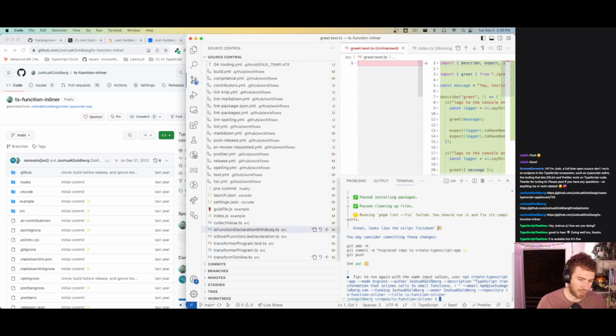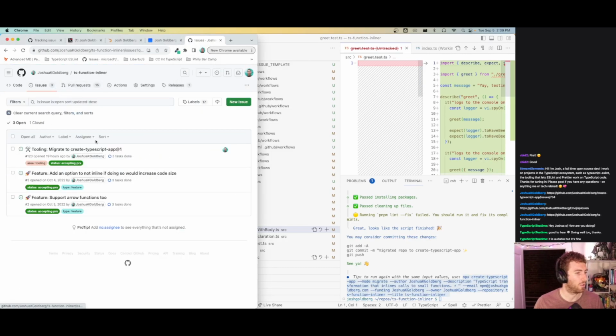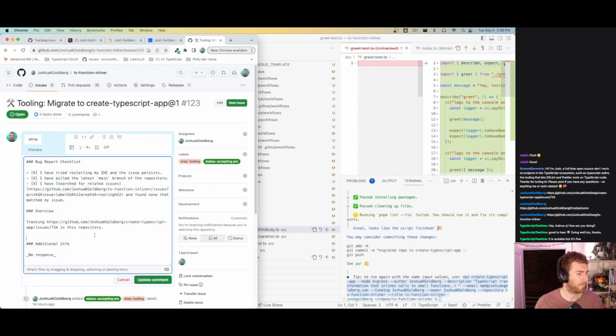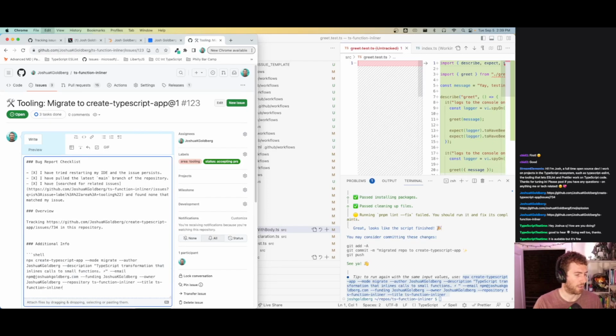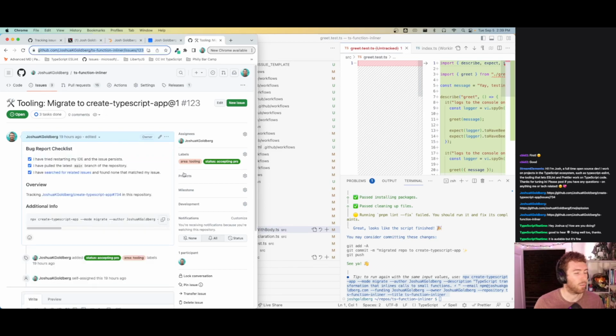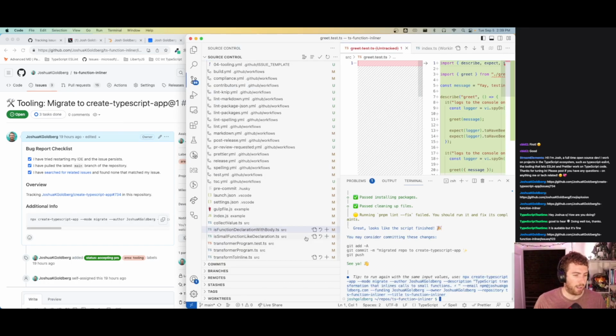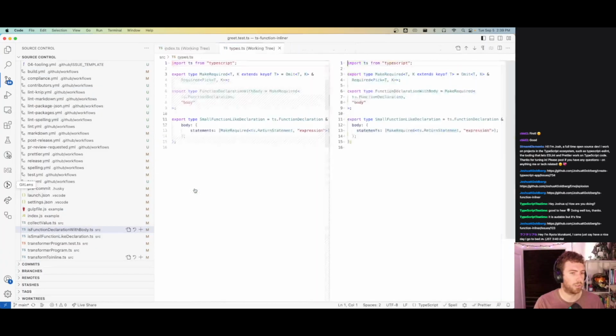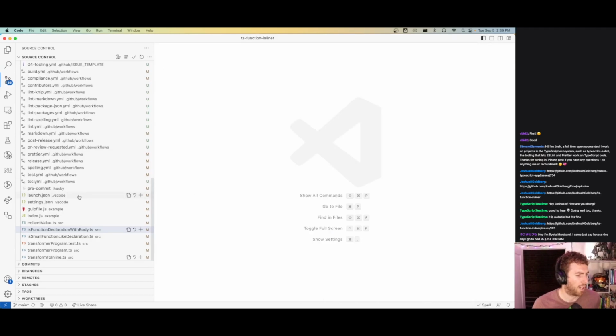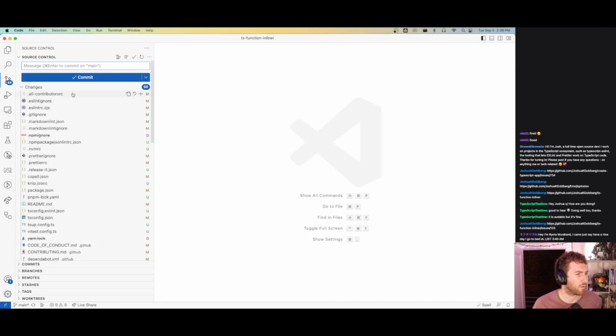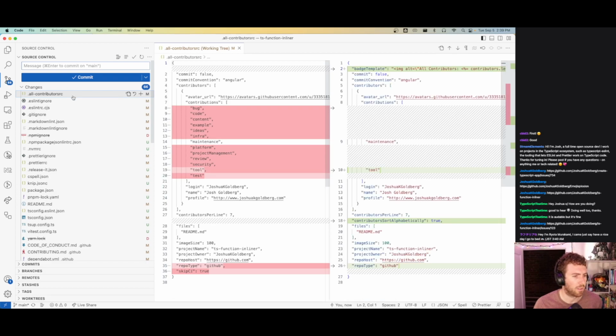Whoa. My thing is making changes. The little feature I added to the template recently is it'll print out a pre-populated command you can use to run the same settings again, because there was a pain in the butt constantly typing those out. Issue 123. Let's put that in the chat and pin it. There you go. All right. So now my job is to go through all the files and see which changes I should keep versus discard. And I've done this for a bunch of repos, so I'll probably blaze through it.